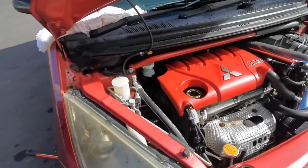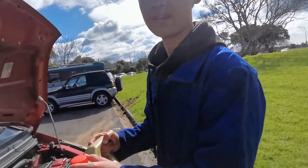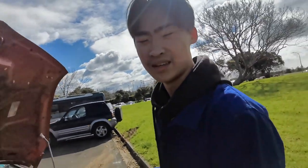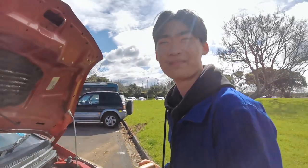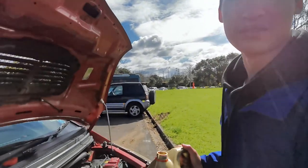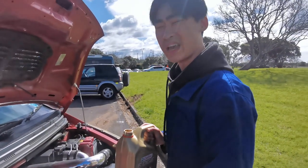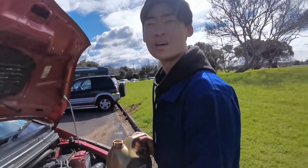Wait, you're not going to pour it in now? No, I am. You have to, right? Yeah, I have to. So what happens if you just leave it like this and try to drive it? Does it just blow up? Yeah. Overheat? Will it actually blow up? Like there'll be an explosion? No, your engine will start knocking, because the metal's rubbing against each other. Yeah, and then it'll seize and lock up. Wow. What do you mean seize? Like it gets so hot that everything melts together. Really? Yeah.